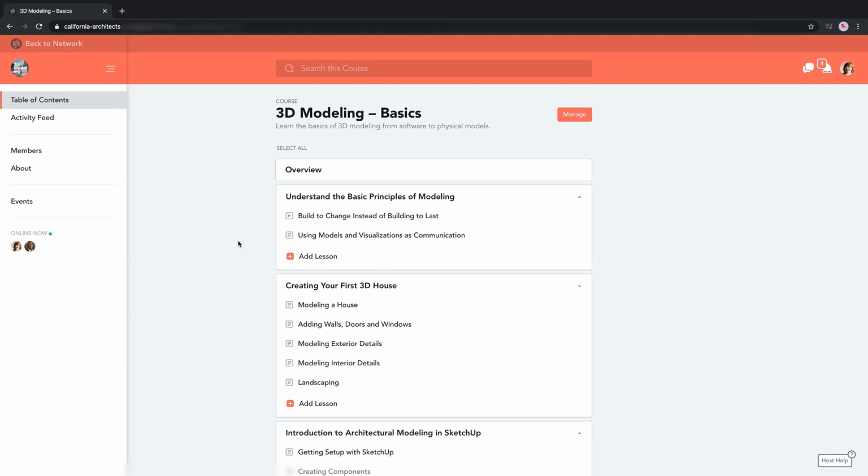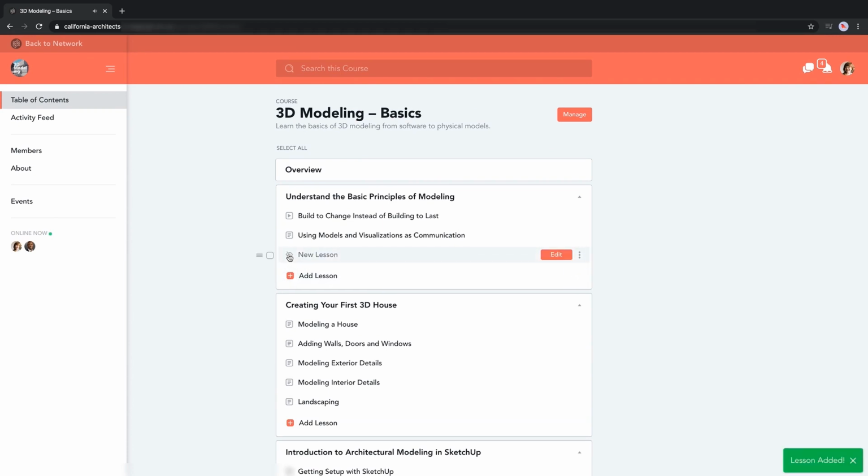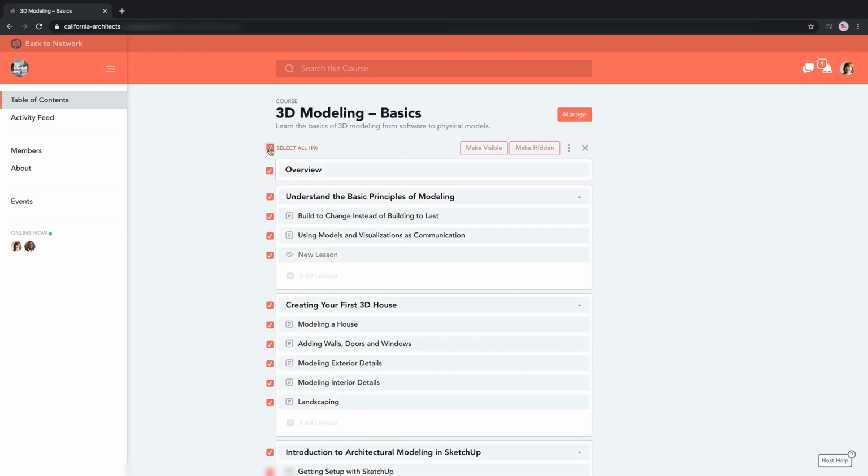Also, as you add new lessons and sections from the buttons here on the table of contents, they are by default hidden. When you're ready, we have the option to make everything in the course visible all at once, or make overview, sections, and lessons visible individually. You can do that by clicking in the selection box here that appears on hover for individual items, or select all here at the top. You'll see that one of the options here is the visibility. You can also go to the individual settings pages for each lesson and section and set visibility there.